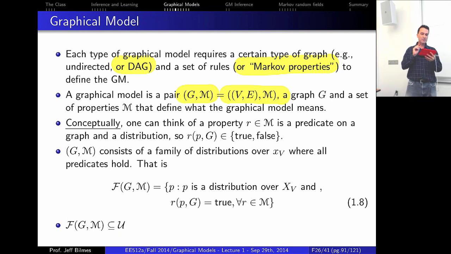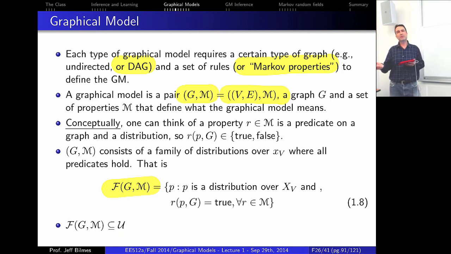So we're using this notation a little bit loosely. It's not like F is functionally related to M in the sense that you plug M in and you get this function. We're, in some sense, instead naming the family with the Markov property. So we're using it more as a name specification than as a mathematical functional expression. So, here's what I mean by that.